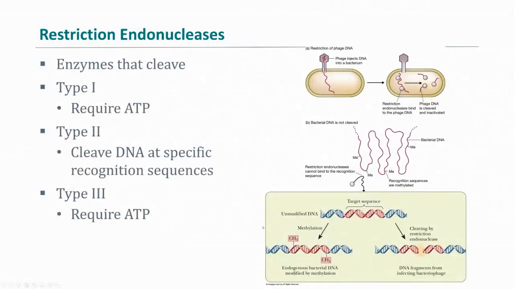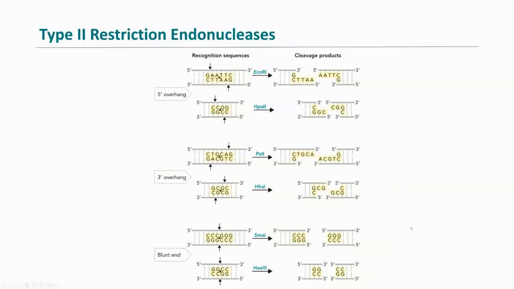Restriction enzyme is commonly used in biotechnology, because endonucleases can cut the DNA. The type 2 endonuclease, we call it a restriction enzyme. They can recognize a specific DNA sequence and cut the DNA at that recognition site. That's a type 2 restriction enzyme, and that's why it's important for biotechnology. So this is just an example of a type 2 restriction enzyme.